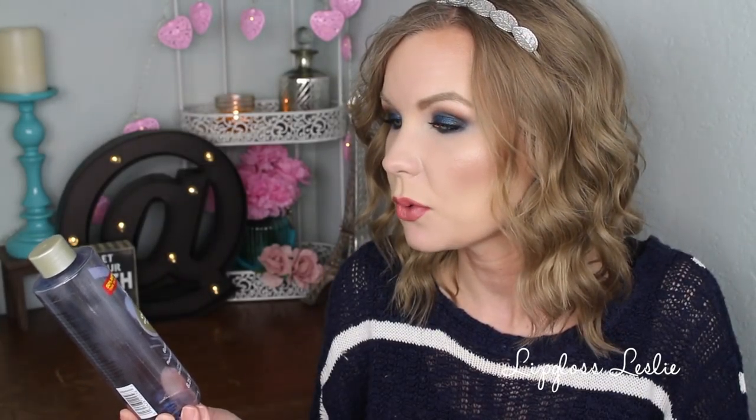This is a CVS brand Oil-Free Eye Makeup Remover. I really did like this — it worked so well and was a more affordable option. I'm just super impressed with how well this worked. It really did get off the eye makeup. I also used up the Bobbi Brown Instant Longwear Makeup Remover — this worked really well. I think it was a little bit oilier of a formula, but it got the eye makeup off. I'd much rather get the less expensive one though. This is the Prestige Total Intensity Eye Makeup Remover — this works really well for hard-to-remove stuff like pigment or glitter. It is a little bit oilier feeling, but it works.